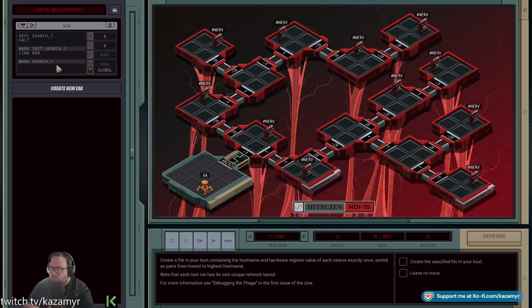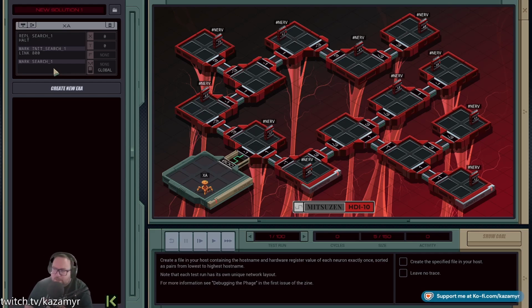Then search one here, when we start, we've got 4 directions that we can go. I thought they were listed somewhere. Maybe they're in the booklet, debugging the phage in the first book of the zine. If this is important, I'll share it, but I don't think it's going to be relevant. I'm just looking for the link map, which is not in here. But we can see we've got 3, we've got -3, we've got 1, and we've got -1. So we do have 4 directions that we can go.